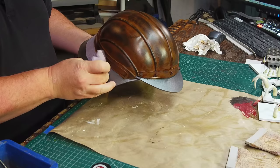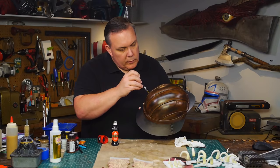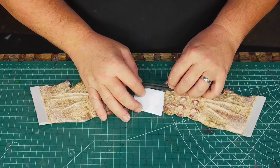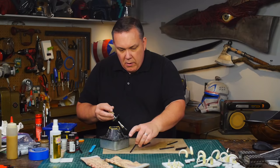All the paint on the helmet is dry and I can peel the tape. And add just a hint of black shoe polish to the brim, under the band, and around those bolts. I used the spacer pattern that I made previously to figure out how long to cut the dowels for the front grill. And painting the dowels with glue was an adventure.